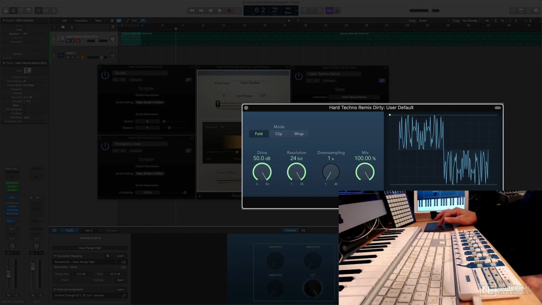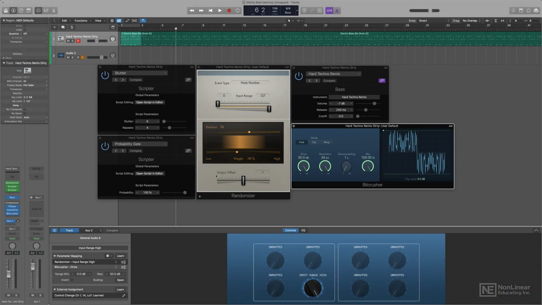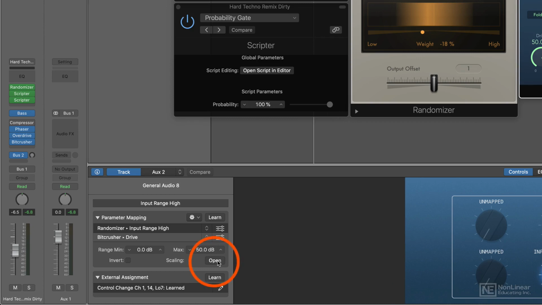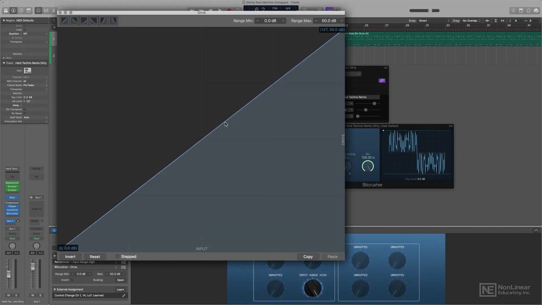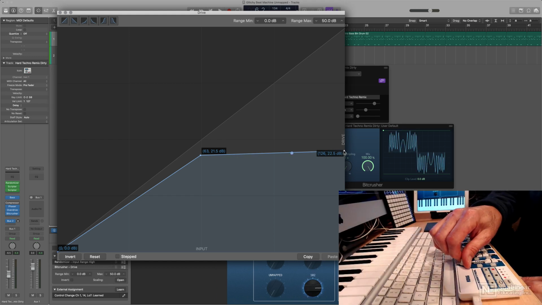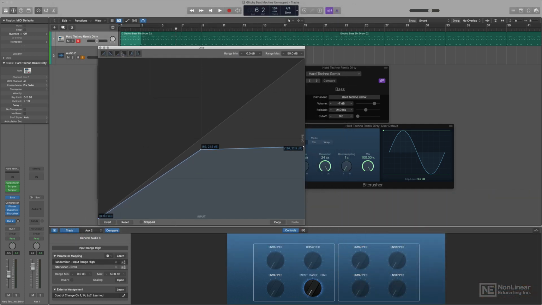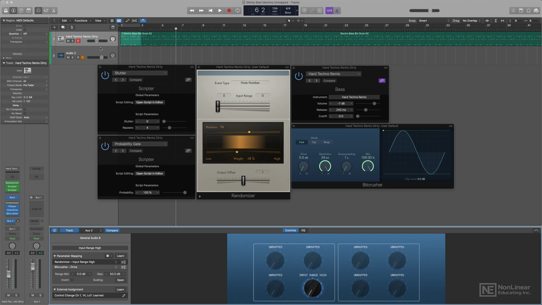I'm such a West Coast synthesis guy. But I don't want it to be too distorted, so I have to go and adjust the scaling. And I'm going to do that by clicking Open here, and I'm going to touch around here and click on a node, boom. Then I'm going to grab the handle over here at the top, which you can't see too easily, but it's there, and pull that down. So basically, it's going to go up to a controller value of 65. Actually, let's make that 63 and stay there for the rest of the turn of the knob, right? So it scales kind of linearly up to 63, and then it stays flat for the rest of the turn of my controller knob. Let's listen.